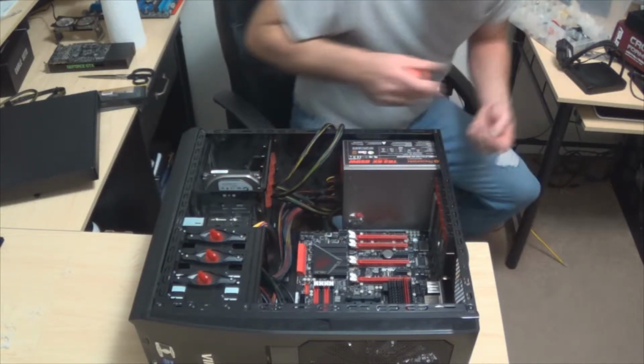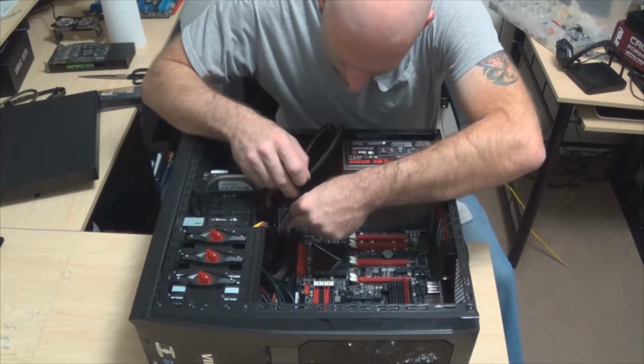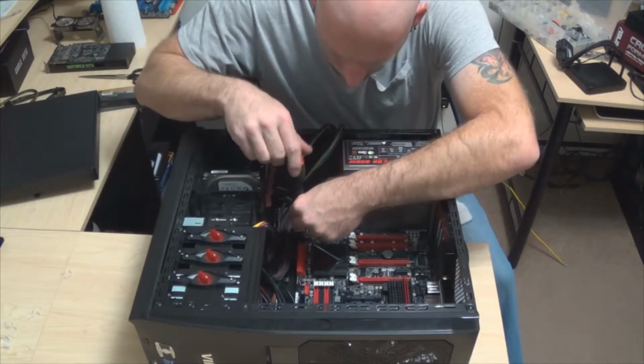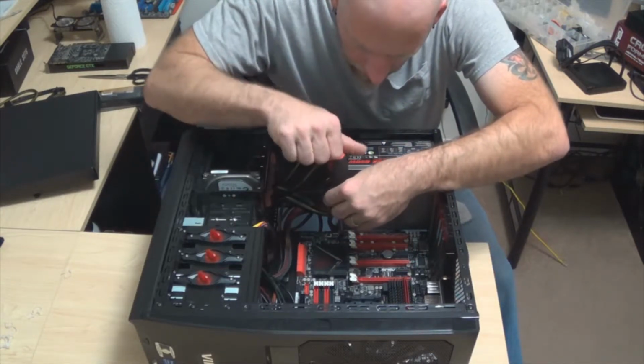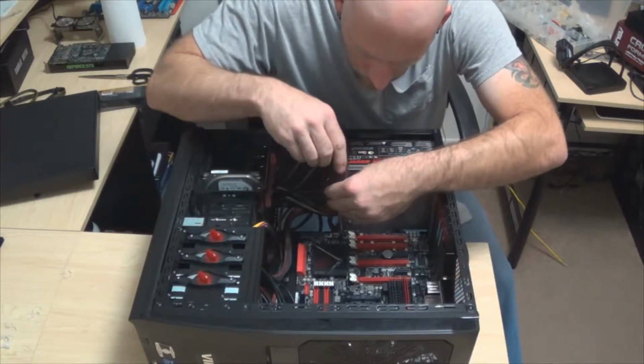I got these little black screws. I want to use these instead of the silver ones because they look so much nicer by the time it's all said and done. There we go. Oh yeah, that's much better. Board's nice and flat. Got all of our screws going in here. This is beautiful.